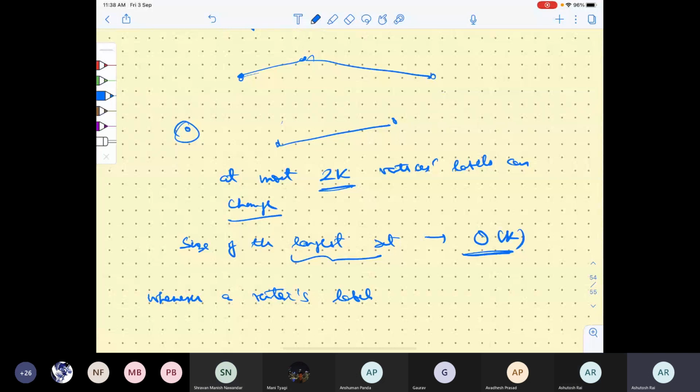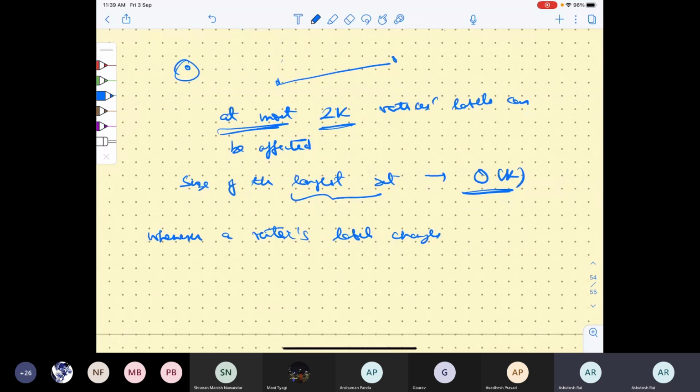Excuse me, sir. Yes, tell me. How will 2k vertices' labels be changed? Again, I mean, labels can change. Okay, not labels can change, can be affected by this operation. Labels will not change for more than k vertices. But at most 2k vertices are affected, so at most 2k labels can change. I mean, but again, this is an upper bound, right? It might not be that 2k labels can change, but we are fine with order k. Okay.